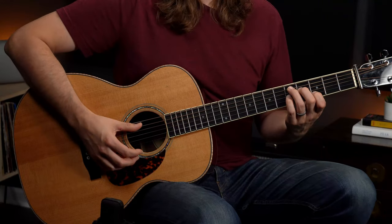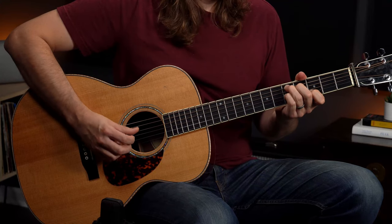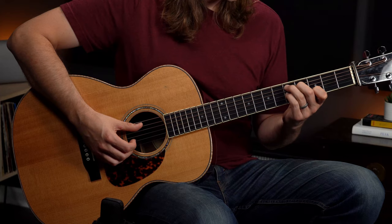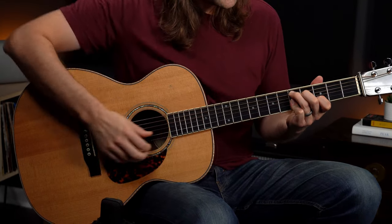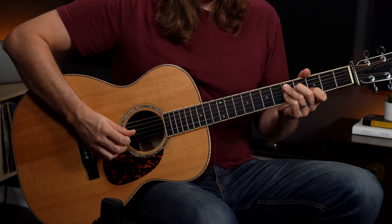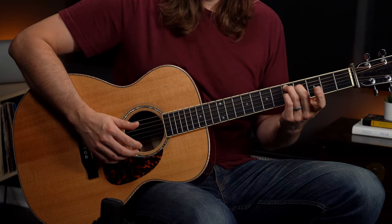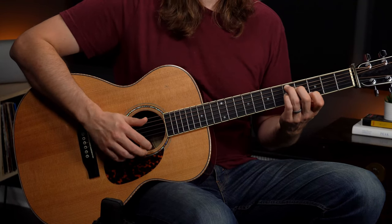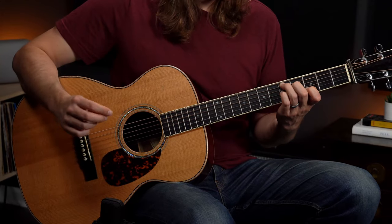For the D7, the bass is moving between the fifth string and fourth string on the quarter notes. The real trick to this part is flattening out the little finger — the ring finger kind of comes along for the ride, though it's not necessary. That knuckle collapses down to catch the E on the second string, giving us a D9 vibe. We move to the G on the third fret of the first string to play that little bit of the melody, then open, and then back to our D before closing out the picking there.